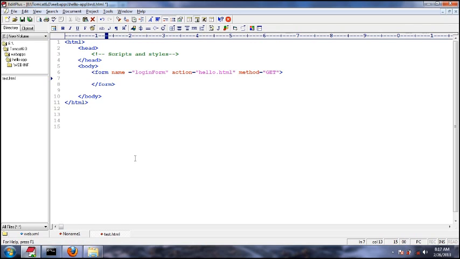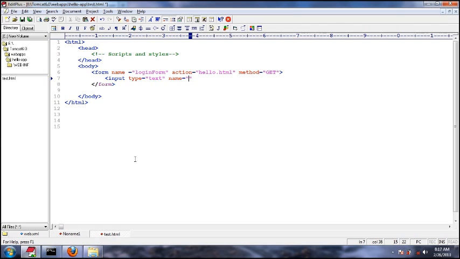So let me have a text field. The text field can be written in this format: input type equal to text.